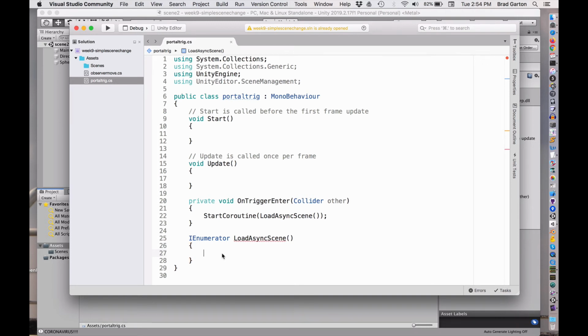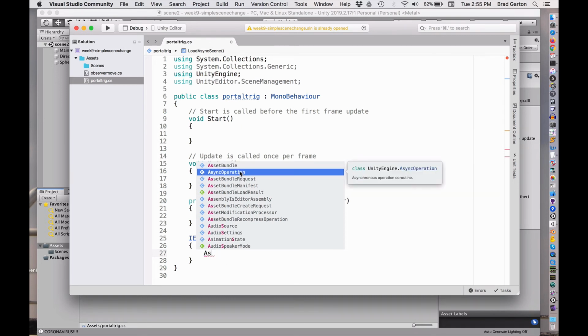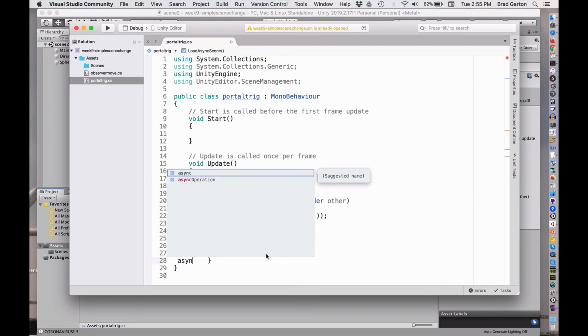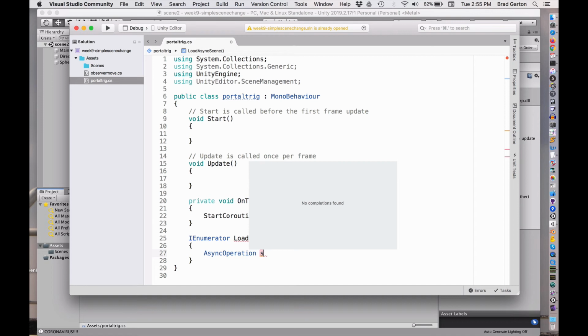Okay. The first thing we're going to do is create an AsyncOperation, and we're going to call it asyncLoad.